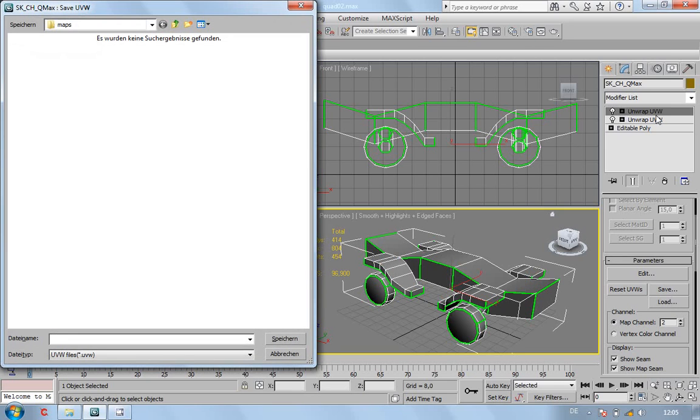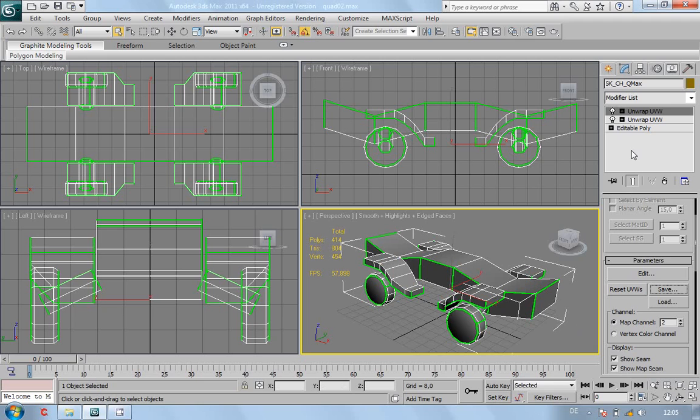We go in the UVW modifier, in parameters, where we had edit, we'll go on to save. What we're just going to do here is, I'll just call it quad. And it's going to save as UVW type file.